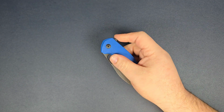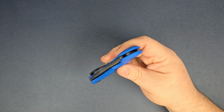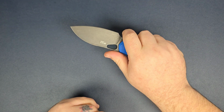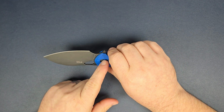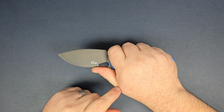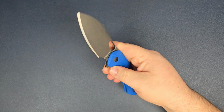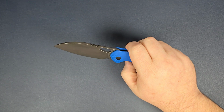Even the flipper is minimal, so I really don't mind the flipper. Because of the way they did everything here, how it's all rounded, when you get the knife in hand, it doesn't bother you. Normally I would say trim that flipper off, and then you'd have a really comfortable grip because you don't have the flipper in your way. But the way they designed that flipper and the way it sits in the hand, it's rounded and it works perfectly well. I have really no issues with that at all.